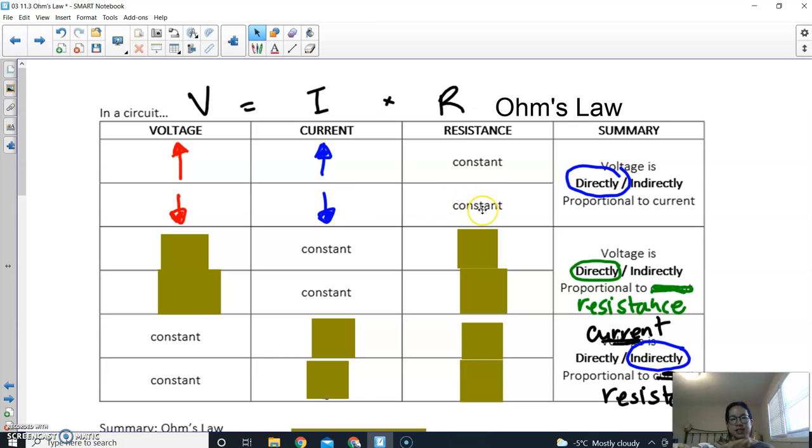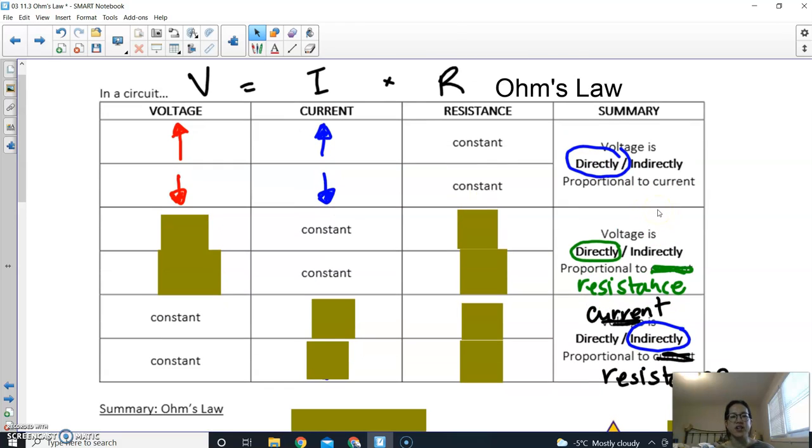If we're keeping the resistance in a wire at a certain resistance, if, for example, the current is decreasing, we can conclude that the voltage must also be decreasing as well. Okay, so they are directly proportional, voltage and current. Okay, now we're going to shift gears and we're going to keep the current, that means the rate at which electrons flow by, constant. Then what happens to these other items?